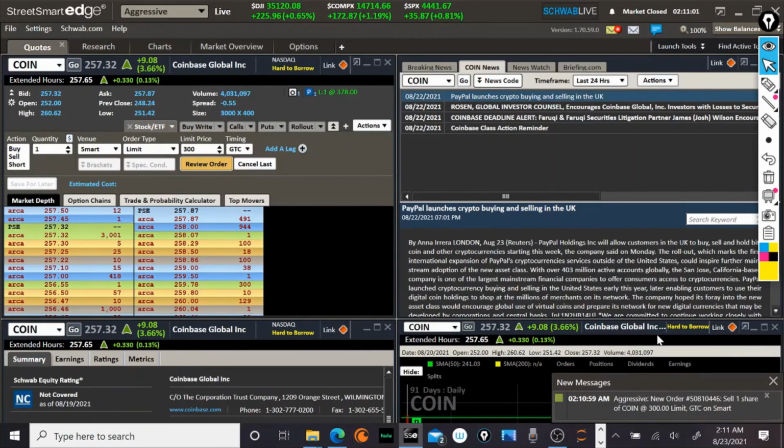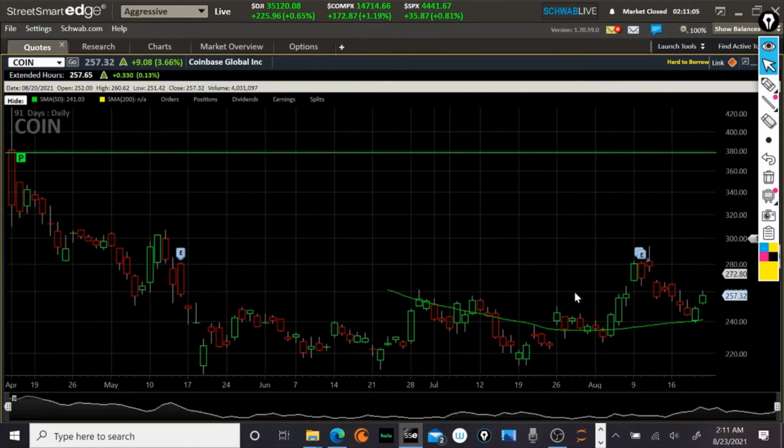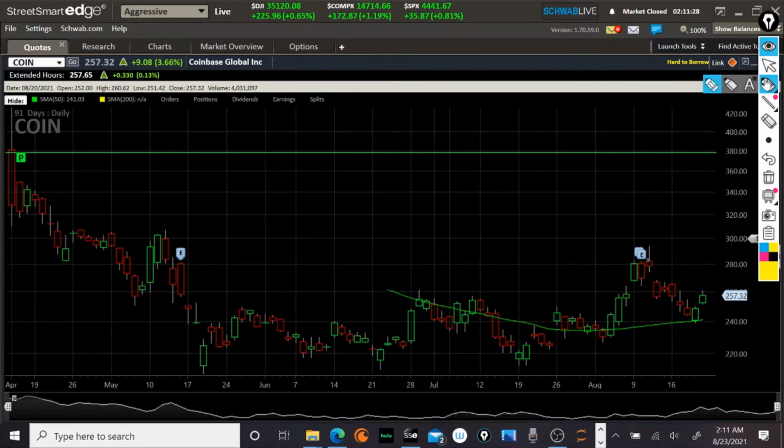And now that order's in the system, if you look at the bottom right, and I'm going to expand the chart, and we'll just look at the chart one more time. So if we open that order on the right side, we'll see it's sitting there at $300. If it'll load, okay. Sell 1 share of COIN at 300 limit, good till canceled. And now I'm just going to mark the chart up real quick just to show you the difference again. $300 is where the order's at. It's currently at $257. We need it to rise up pretty significantly for this order to go through.